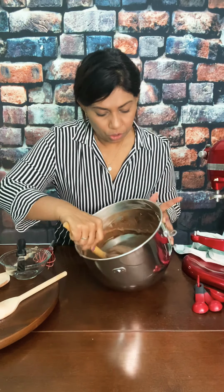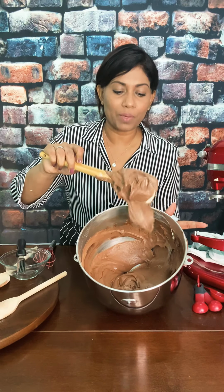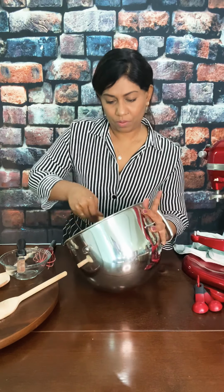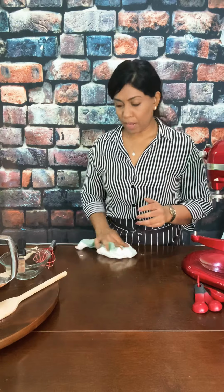And there you have it. See how it drops off the spatula. Your Irish cream Bundt cake. So now we're going to pop this in a pan. Now if you don't want to use a Bundt pan, you can also use 2 8-inch pans or 1 9-inch or 10-inch pan, if you want to make a layered cake.